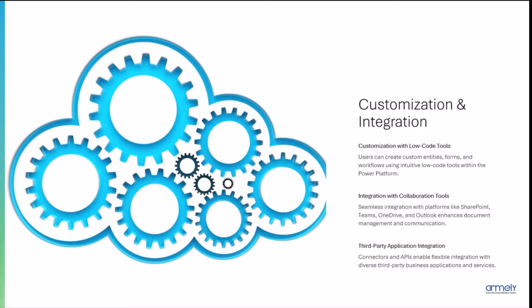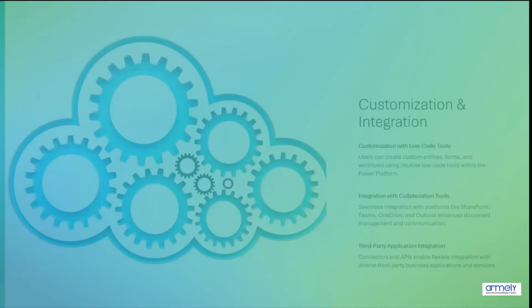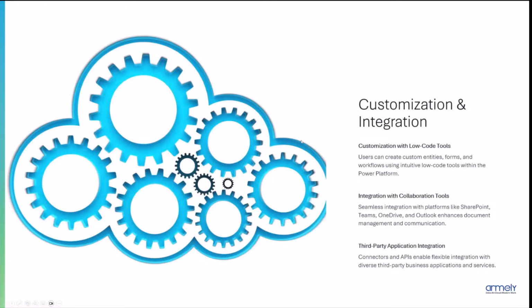Part of that is customization with low code, which allows you to create new, custom entities. By default, you have some entities that come out of the box, such as contacts, accounts, and cases, depending on which model you use. But you can also extend that by creating your own custom entities that do not exist. An entity is basically a model of a table.